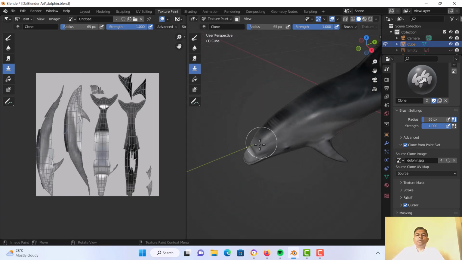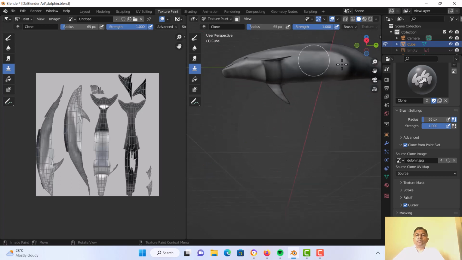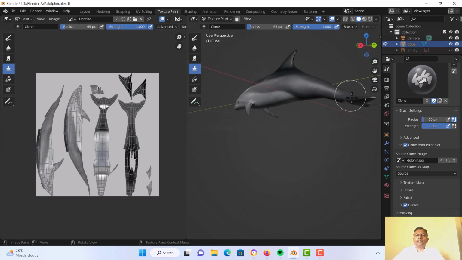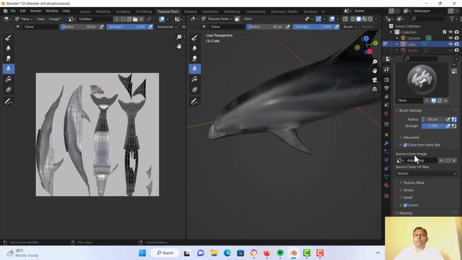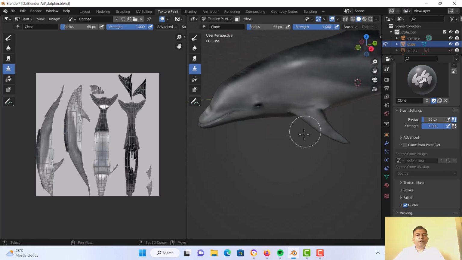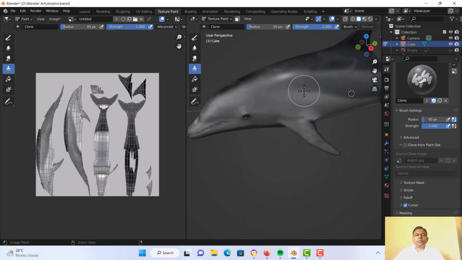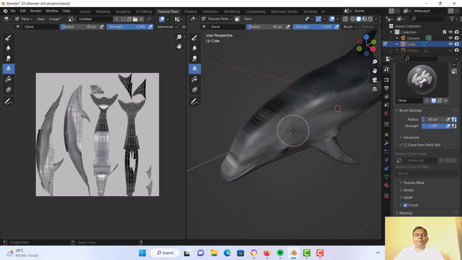What we can do is, since we have almost done cloning the texture, we can get rid of the seams in a very clever fashion. We uncheck clone from paint slot, and we'll do one thing. Control and select the source from which you can paint. Here itself. No, not this one.